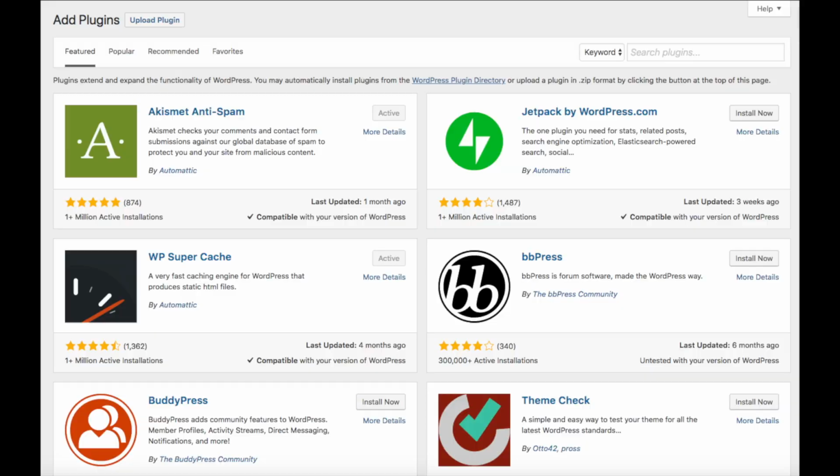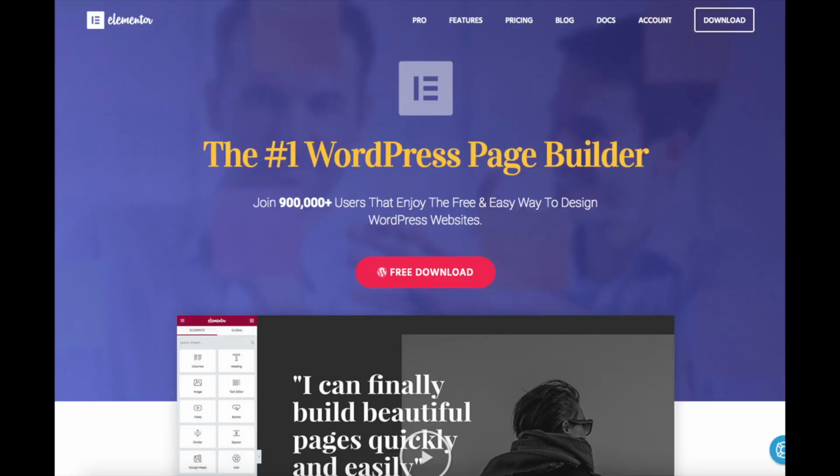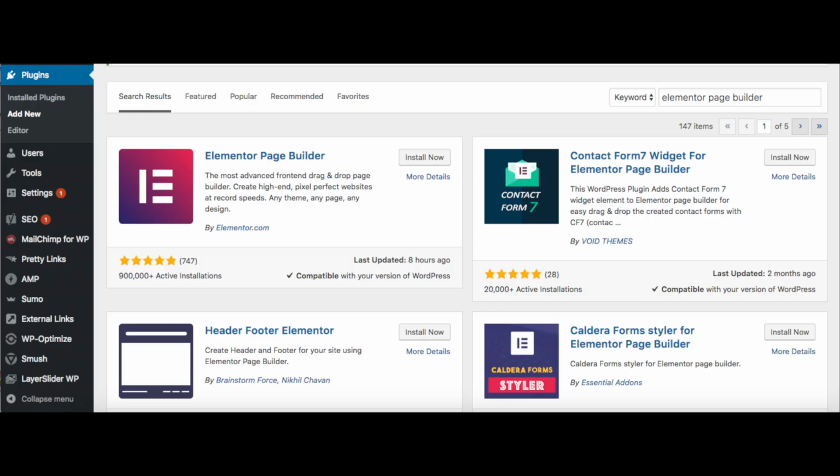One of the best plugins that can make starting your WordPress blog on Hostgator easier is the plugin called Elementor. Elementor Page Builder is a drag and drop editor for WordPress. Elementor is the number one WordPress page builder today, and over 500,000 users use it all around the world. This plugin can save you a ton of time and lots of headaches figuring out how to make specific customizations. This plugin has a free version and a paid version. If you want to activate this plugin, click Elementor Page Builder in the search bar. You'll see the plugin. Click the Install Now button and click Activate to activate the plugin.